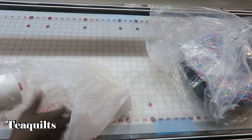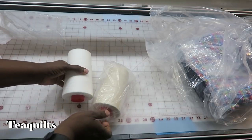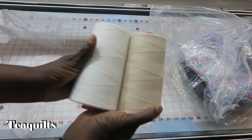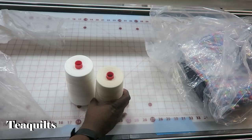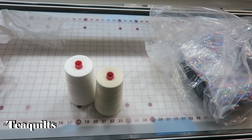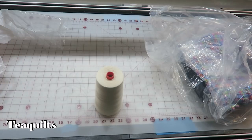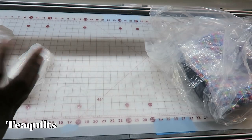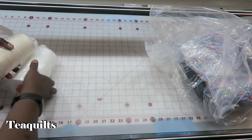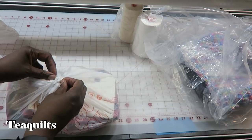First thing I got was two spools of thread — I got a white spool and a natural. These spools are huge. They were $21 a piece, so I got one neutral and one white. I also have a black spool of thread like this. The thread was pretty strong, which is why I went ahead and got it — it can definitely be used for longarm machine quilting.